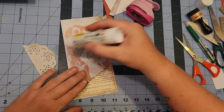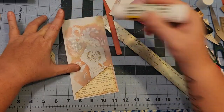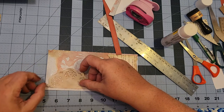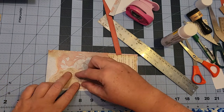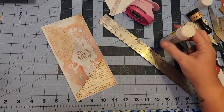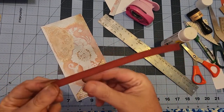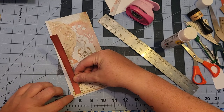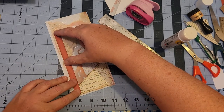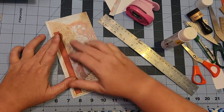I like that. Okay. I'm not gonna put the glue on the doily because, as y'all know, doilies are pretty delicate, and that glue stick will just shred it, and that's just a learning experience. It happens, unfortunately. Alright, I'm just putting glue on my little pieces. I'm gonna run this right up from here into that doily. There we go. I like that.